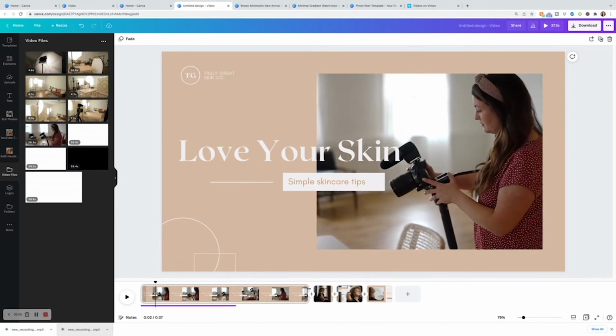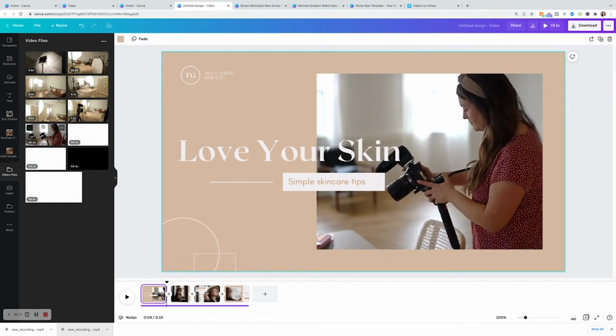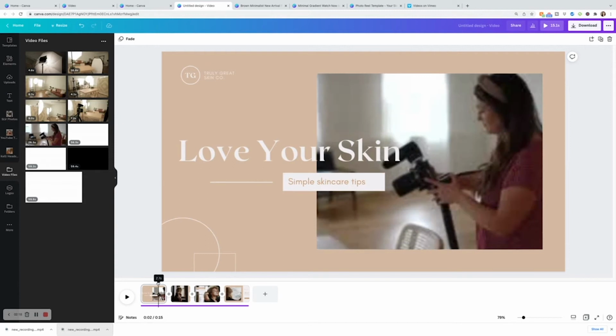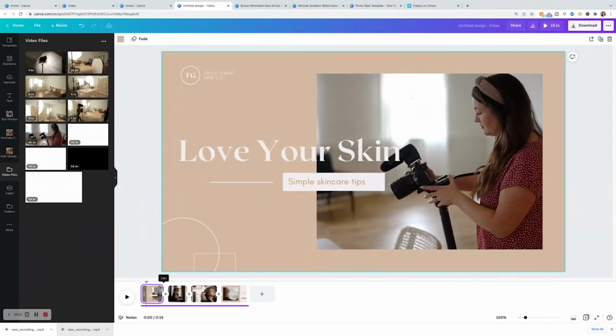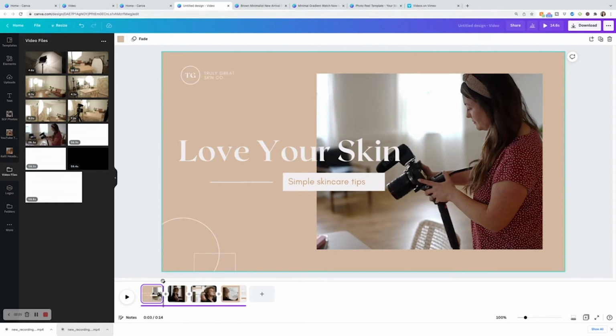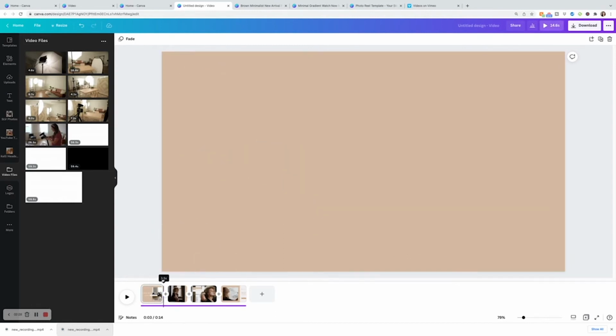And so I'm going to shorten this up, because again, when you drop in a longer film, it is going to make this look longer here. It's going to play back longer. So you're just going to want to make sure that you're shortening it up down here in Canva's little video editor. So let's see what this looks like. I think this is pretty good.